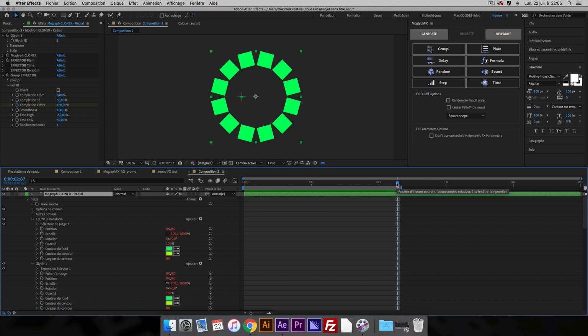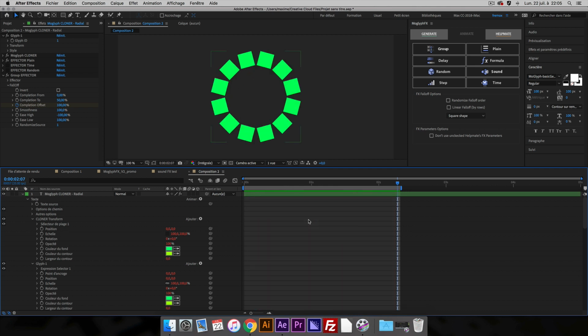Okay? Let's change the different settings in ease high and ease low. By default, it is -50 and 50% here. But let's put -100 and 100 here. And let's replay the animation.